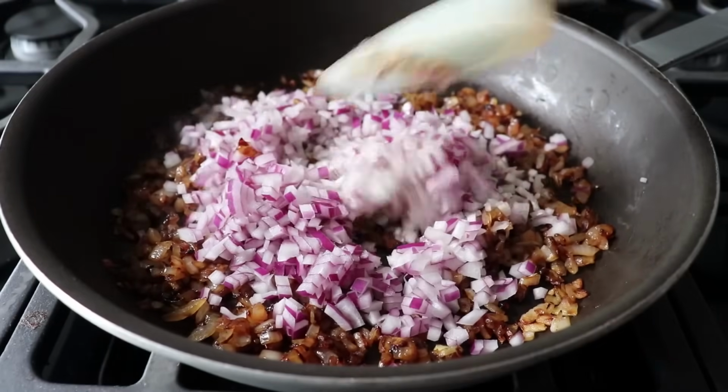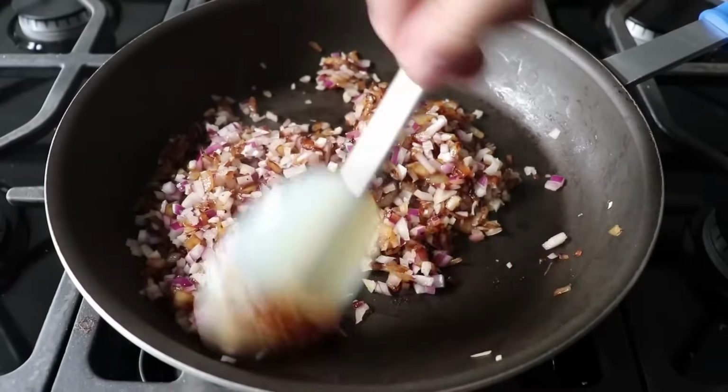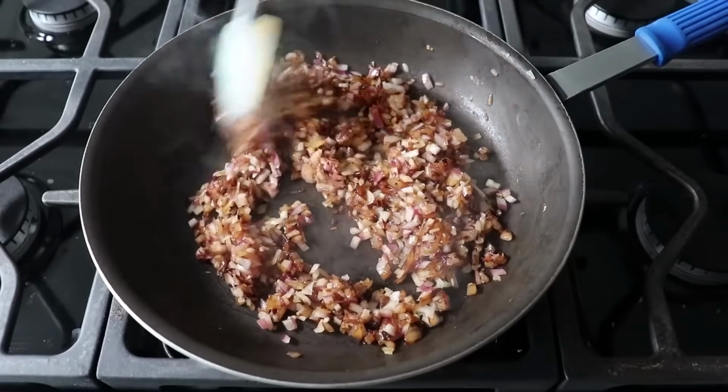Okay, so we wanted to give the yellow onions a head start, so those will get a little bit browner and a little bit sweeter. And then what we'll do with the shallots and the red onions is basically just take off the raw edge and get them to the point where they start to soften and sweeten, but just barely.